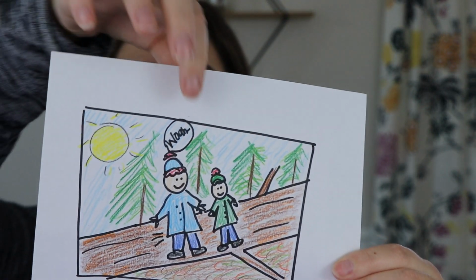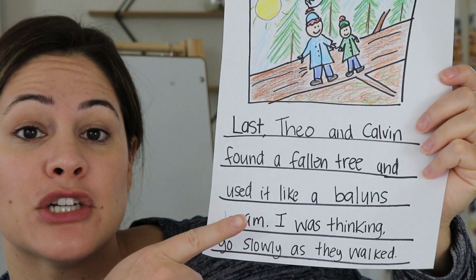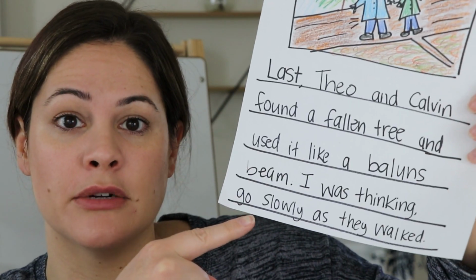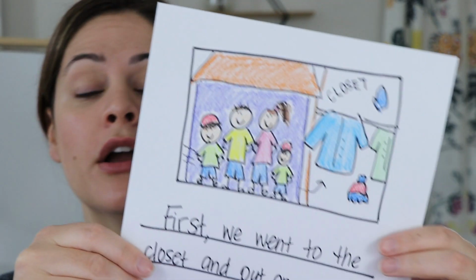So your job today is to go ahead and look at all 3 pages of your writing. You can go ahead and add speech bubbles, you can add thought bubbles, you can also write down what you were thinking or what you were saying in your actual story. Now let me tell you, guess what? I don't have any more lines to write on here, but all I need to do is grab another piece of paper if I wanted to keep writing, or if your paper has lines on the back, mine doesn't. But if it has lines on the back, or you can grab another piece and just keep writing to make your story even longer. So, speech bubbles, thought bubbles, or you can walk through.